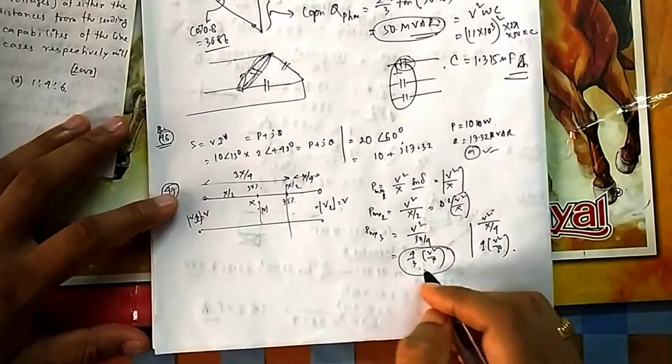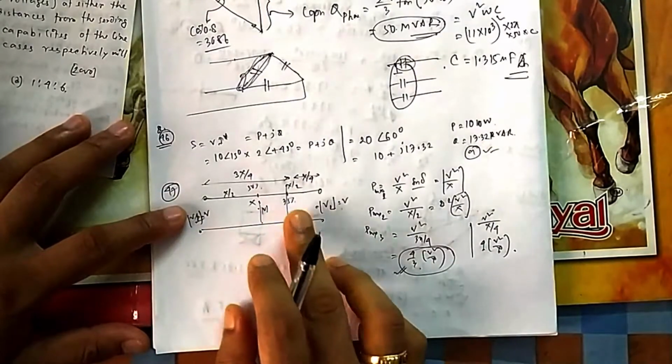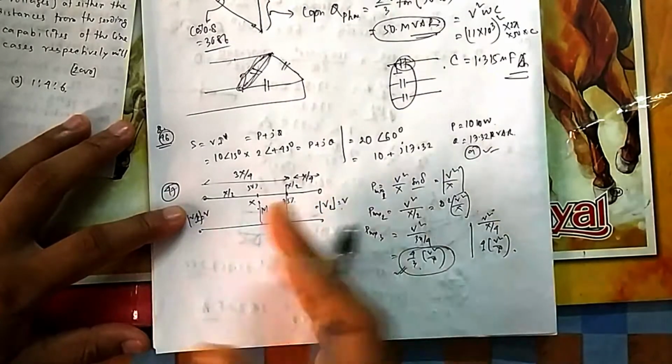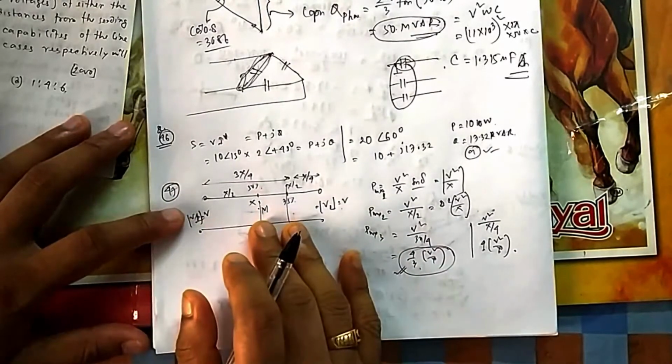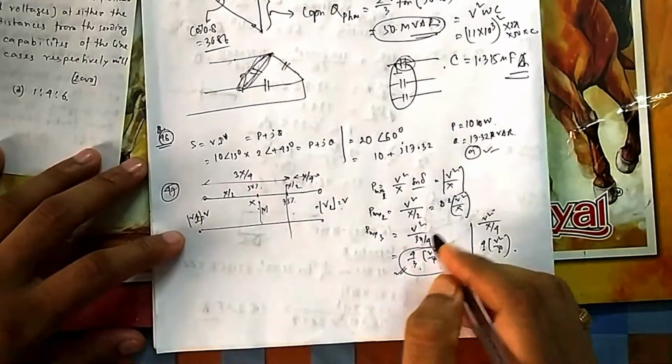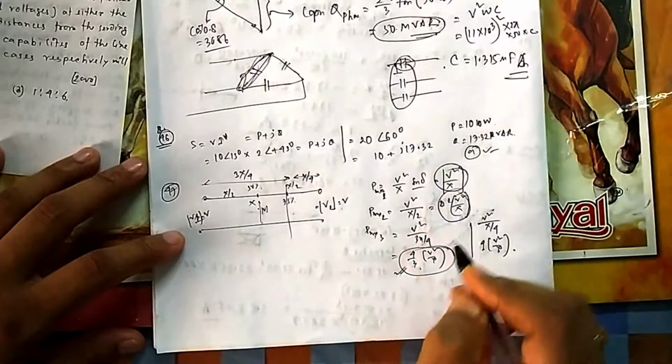So obviously this one is smaller, so this much power I can transfer. Here I can transfer more, but it is of no use, because I cannot transfer that much power from this side. So the power transfer capabilities will be this one. So this is to this is to this.